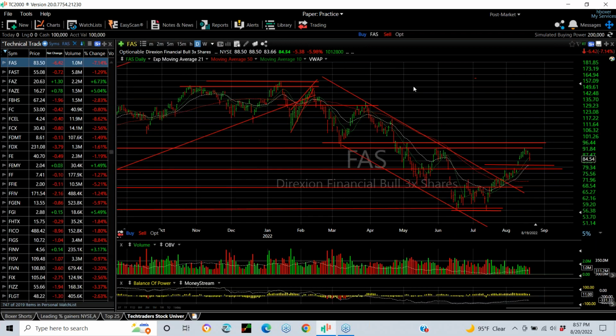Financials broke out of their 5-wave decline, ran up to resistance, did the same thing as the semiconductor SMH. So it's kind of interesting that we're getting the pullback that normally we'd want to see after a trendline break. Just don't want to see it too deeply. Like to see it hold around 79.80 zone.